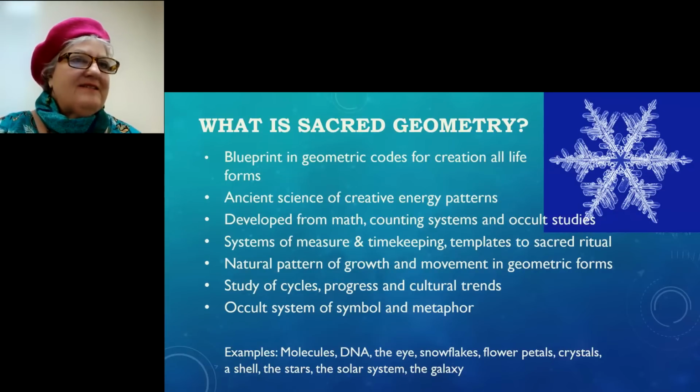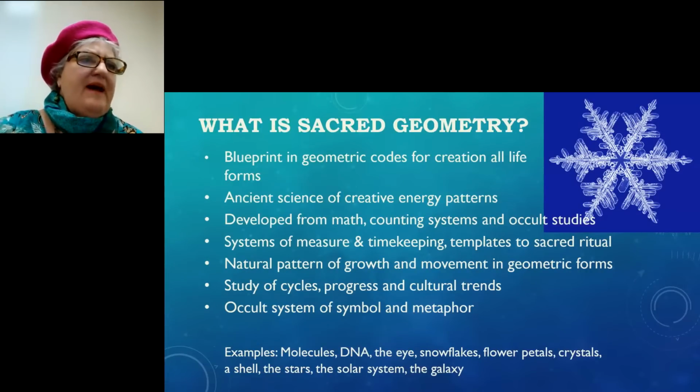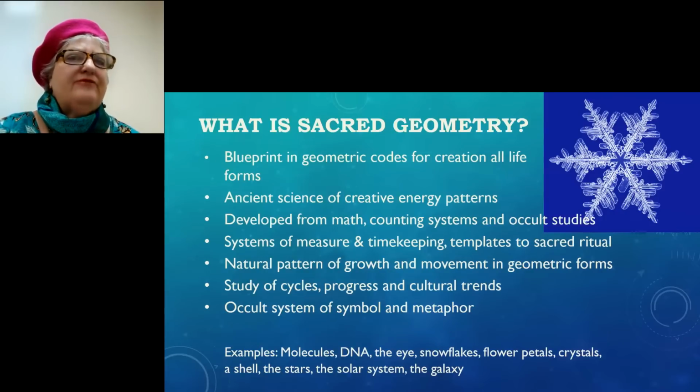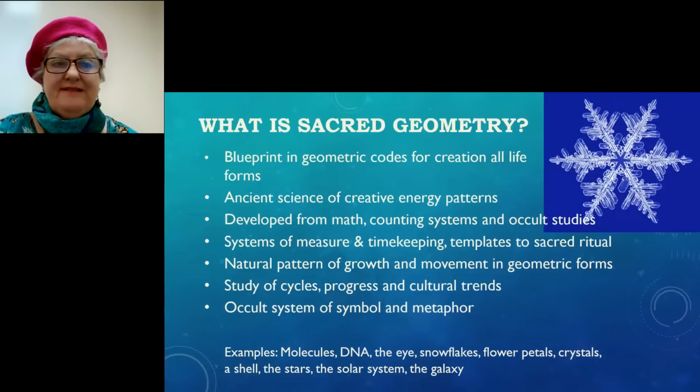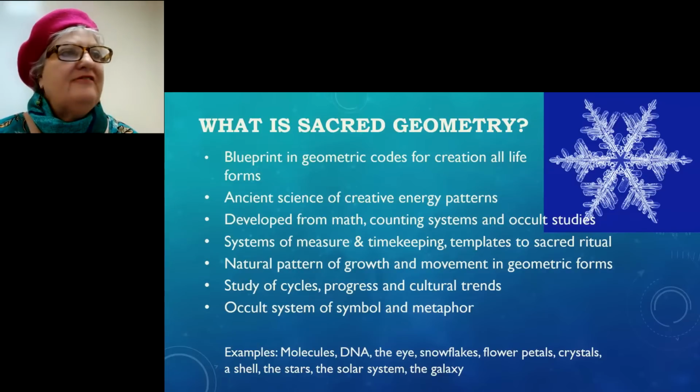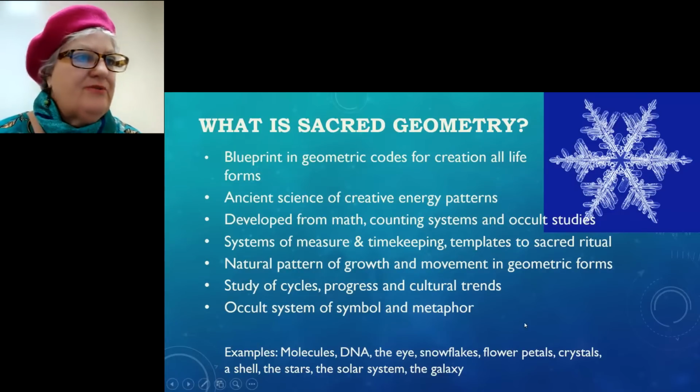It's an ancient science of the creative energy patterns. It's developed from math and counting systems and occult studies. It is a system of measures and timekeeping templates, and also a template for sacred ritual. It is a natural pattern of growth and movement in geometric forms. It is the study of cycles, progress, and cultural trends. The occult system of symbol and metaphor. So it's not just numerics, it's philosophical and spiritual as well.